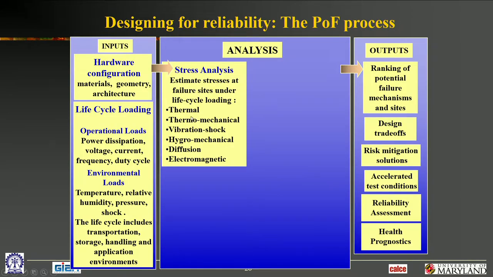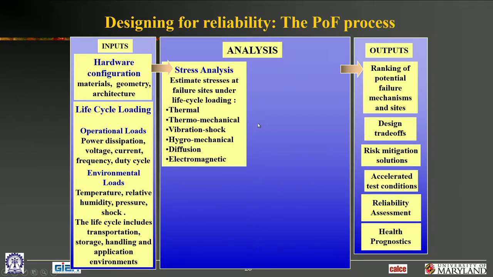Here's the first step, stress analysis. I may want to know the thermal fields, the resulting mechanical fields, shock and vibration mechanical fields, moisture absorption fields, and moisture-induced swelling, diffusion, harsh chemicals and moisture diffusing through the product. I may want to know those fields. I may want to know all the electrical fields. And there are CAD tools available to do all of those. Okay, sometimes tailored specifically for electronic systems, sometimes general purpose CAD tools that you have to use.